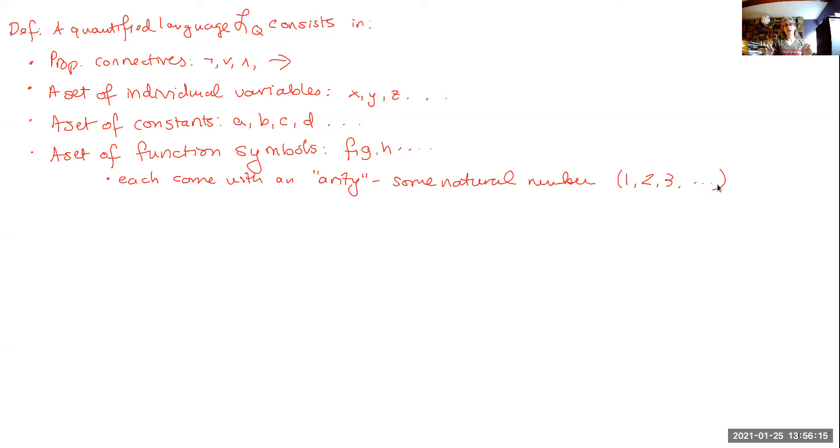You can have unary functions, binary functions, ternary functions, quaternary functions, etc. But the general term for what ary something is, is the function's arity. Now a lot of times you can tell the function's arity just from context. But if it's ever important for us to make it explicit, then we will do something like f with n as a superscript. So f2 is a binary function, f3 is a different ternary function. So this is another way that we can expand our alphabet space by using subscripts and superscripts.